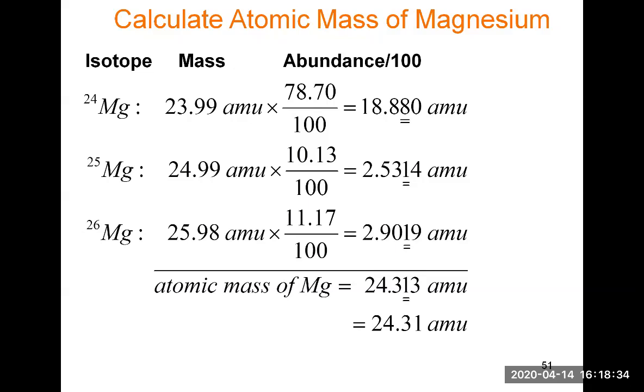I think the most difficult part in these calculations is actually paying attention to significant figures and then decimal places, following the type of operations. What is good about real elements is that you can look at the answer on the periodic table and verify your work this way. Magnesium is atomic number 12, and you find in the periodic table that indeed its atomic mass is 24.31 atomic mass units. So this is the way to verify your answer.